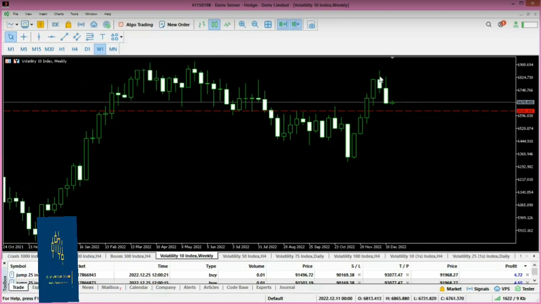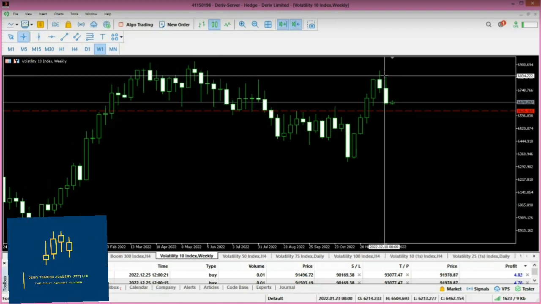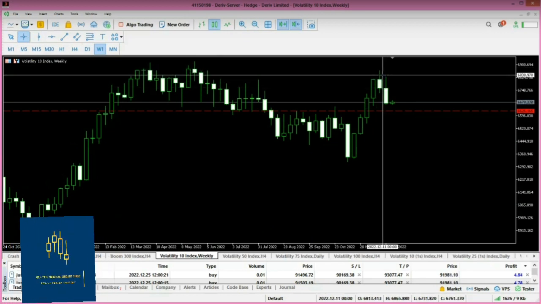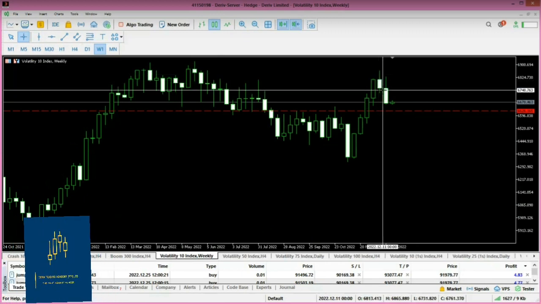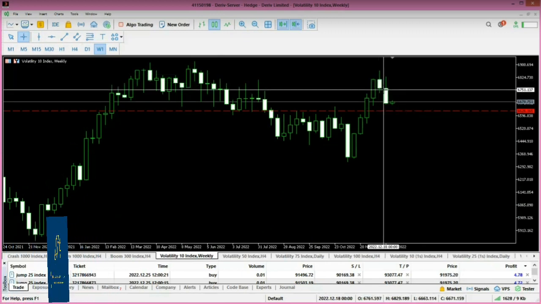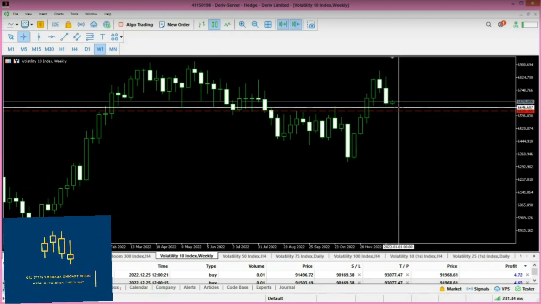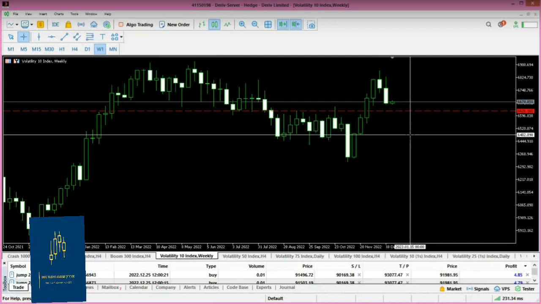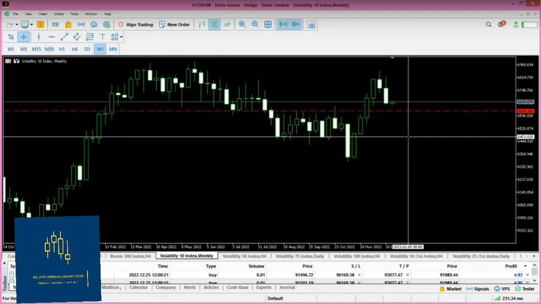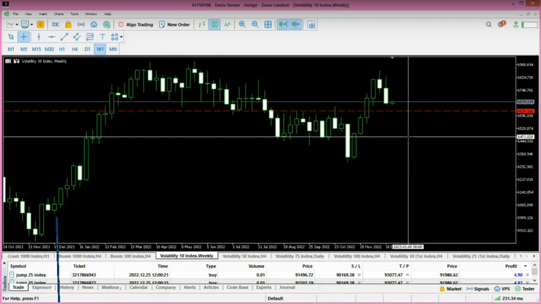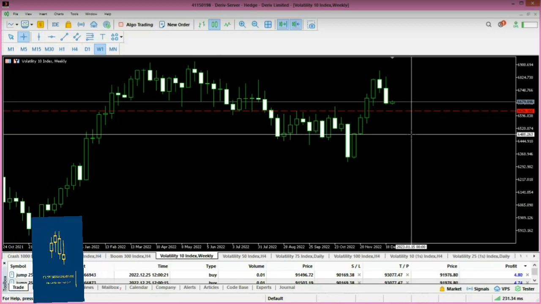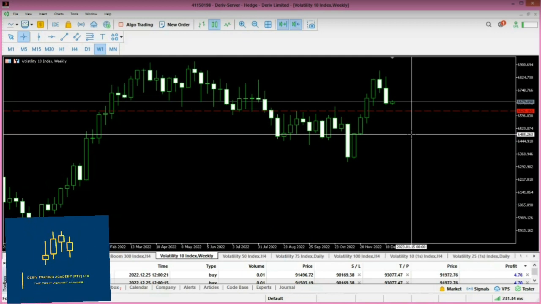As you're looking there, you can see that when the market reached this level, it was rejected. This one is actually a rejection, which means it is much more expected to go down, reaching at least this level. But by the look of things, I don't think it will reach this level this coming week. According to the market, I don't think it will reach this level.